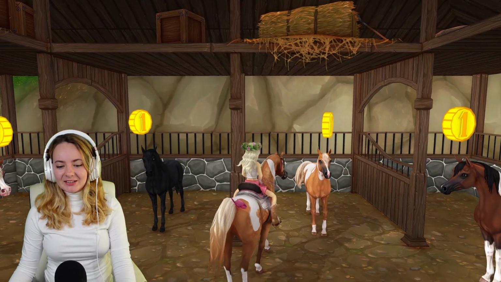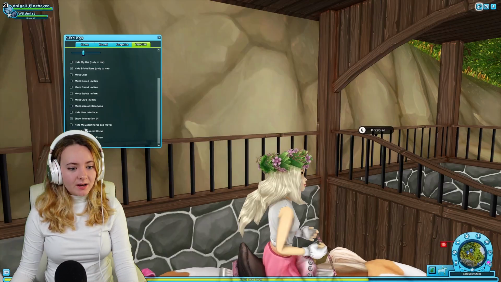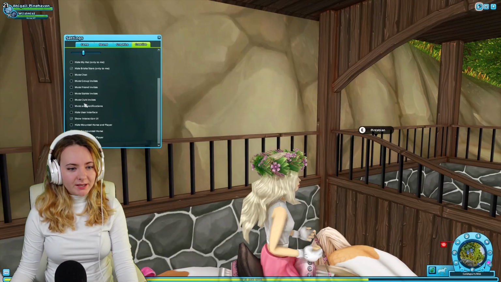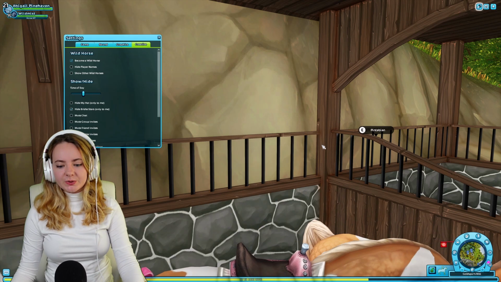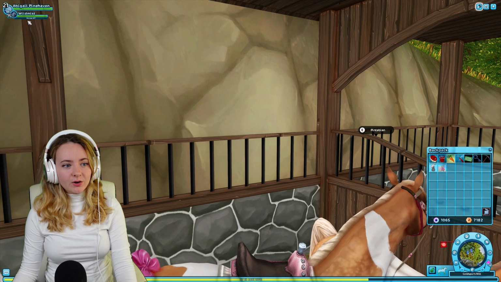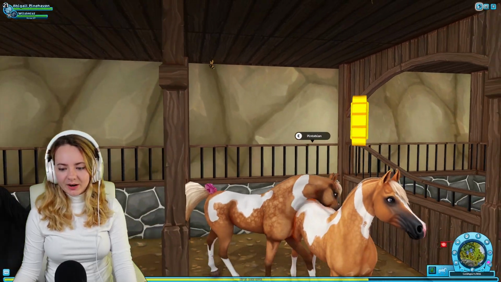Okay, so I'm gonna actually go ahead and put them sort of side by side. I'll tell you what I'll do. I'll hide me. How do I do that? Oh no, it's become a wild horse, isn't it? Okay, and I'm actually just gonna take off all her tack so that we can have a really nice side by side. Here we go.